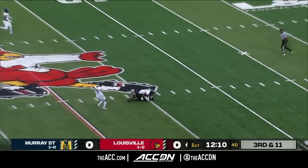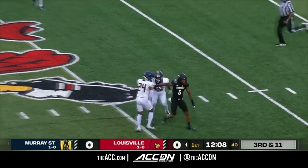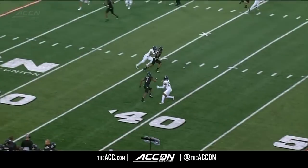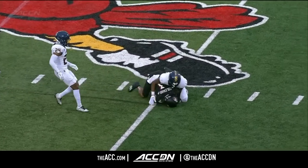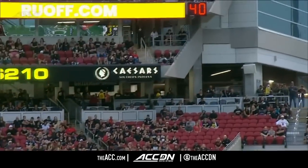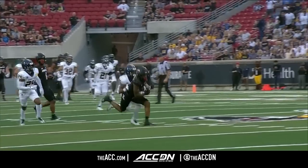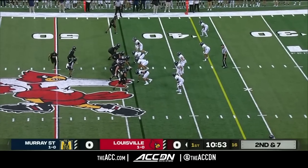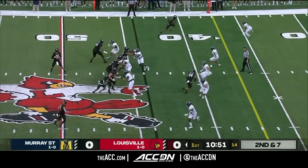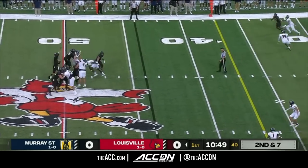Murray State brings five, going deep. One-handed catch inside of Murray State territory. That's Kevin Coleman. This is what I'm talking about with the touch. Look how Jack Plummer lays this ball in there. Any farther out or any harder, that's not going to be catchable. You got Chris Bell back, Mari Huggins-Bruce, but they added a lot in the portal.